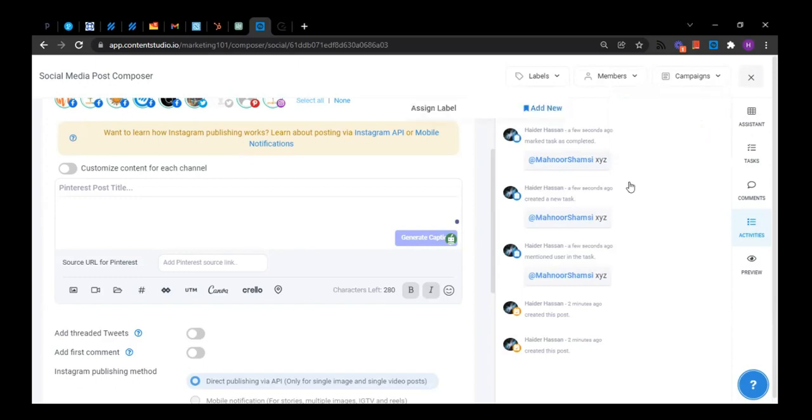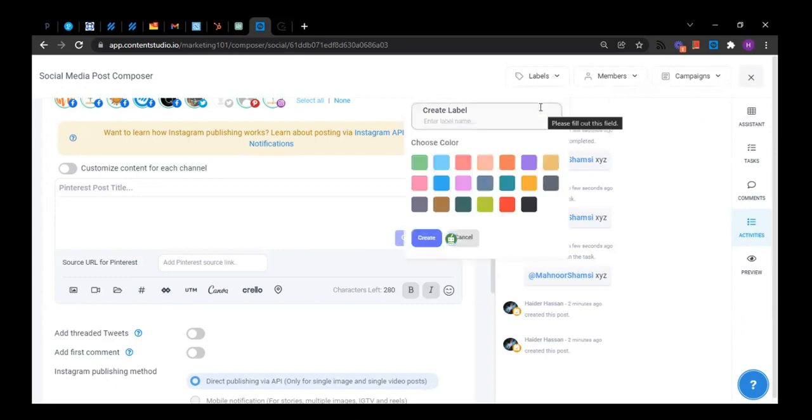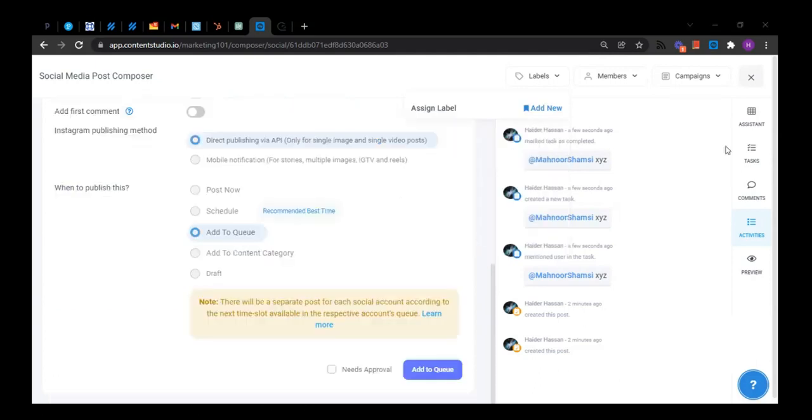And of course, you've got the option to apply labels. This lets you figure out what's going on right there and then, because the labels have these colors that are really visible in the planner section, which lets you know where things are, apart from the other tons of filters that we've got over there.